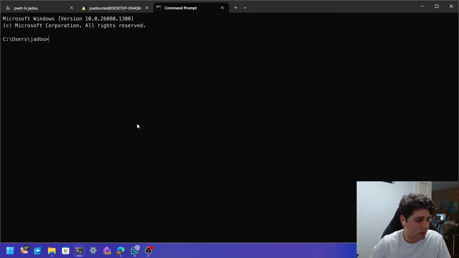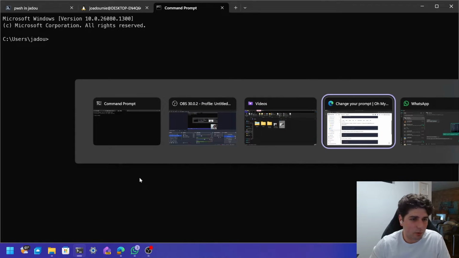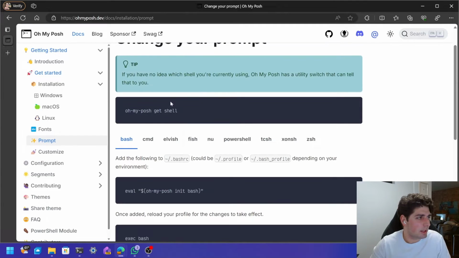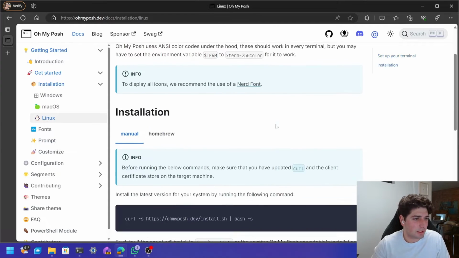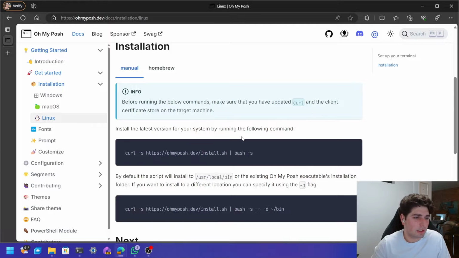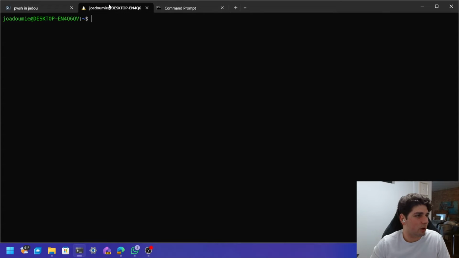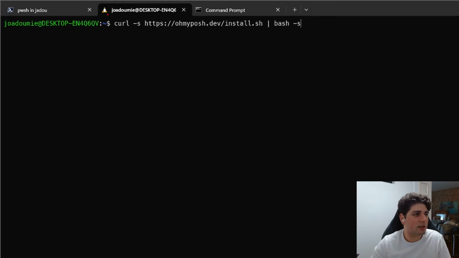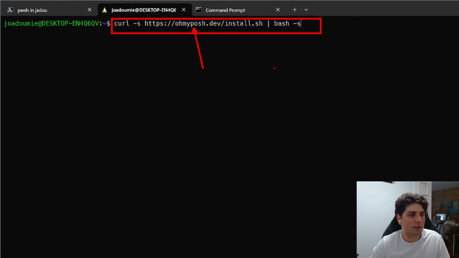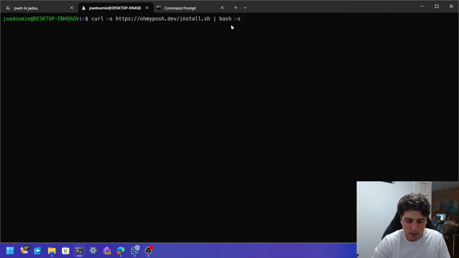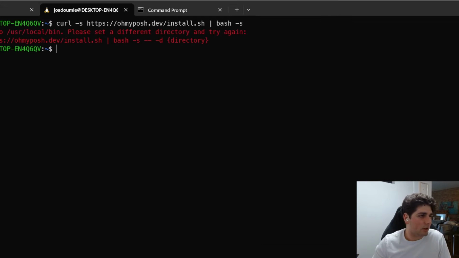So without any further delay, I'll jump right into it, and we can open up the oh-my-posh docs, which I'll also link in the description, and we'll get set up with Linux first. WSL is just running a Linux distro on Windows, so I'll copy this first command here, go back to the terminal, go to WSL, and run it. This installs oh-my-posh from this endpoint. If I click enter, we will hit our first bug.